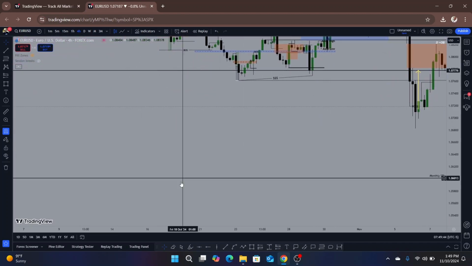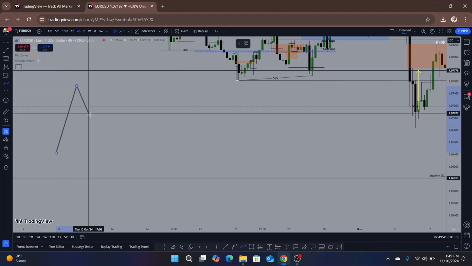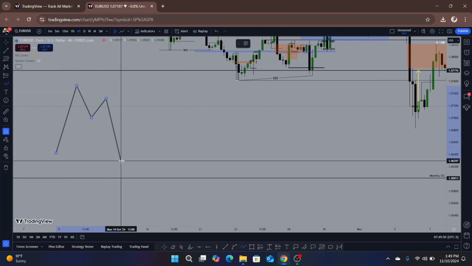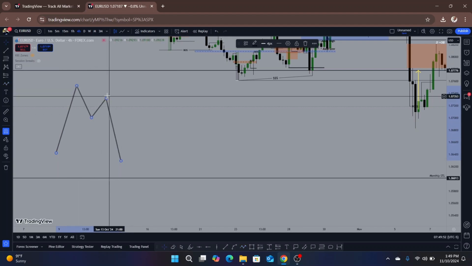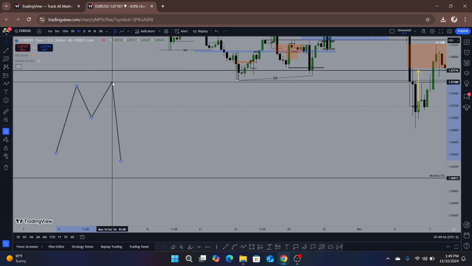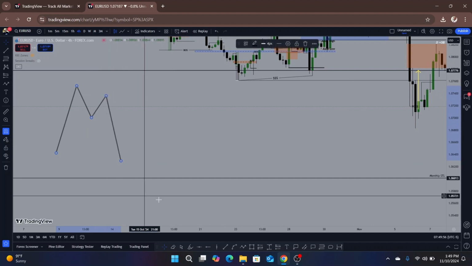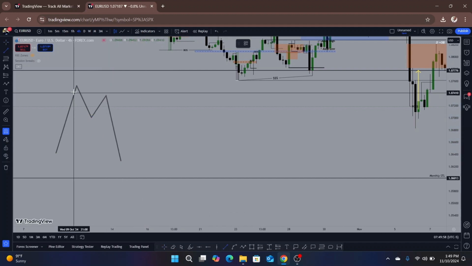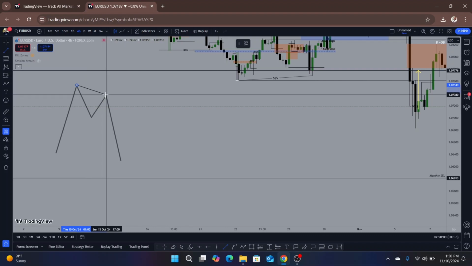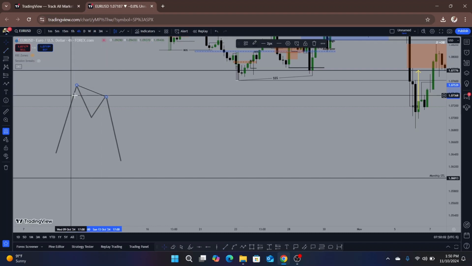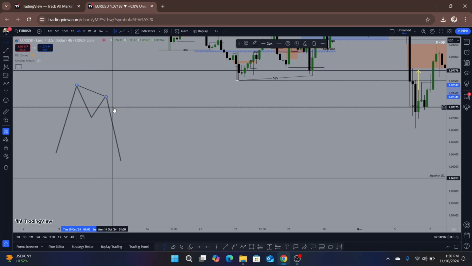So okay, let's say for me, I want to see something like this. This is actually called a low resistance run, right? Because this high did not take out this high. So that means this is like unfinished business. I want to see price come back to take out this high, these almost equal highs here. That is what we used to call double top, double bottom in the textbook, right?